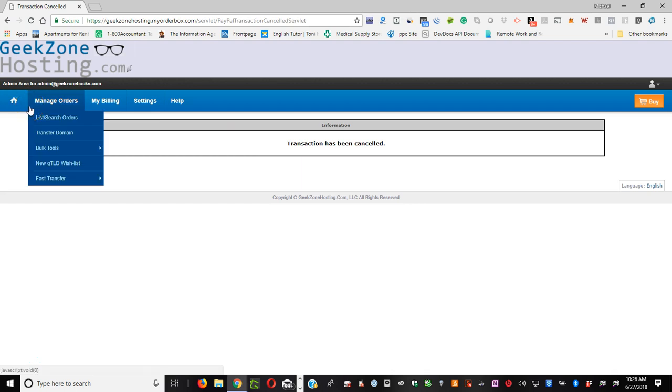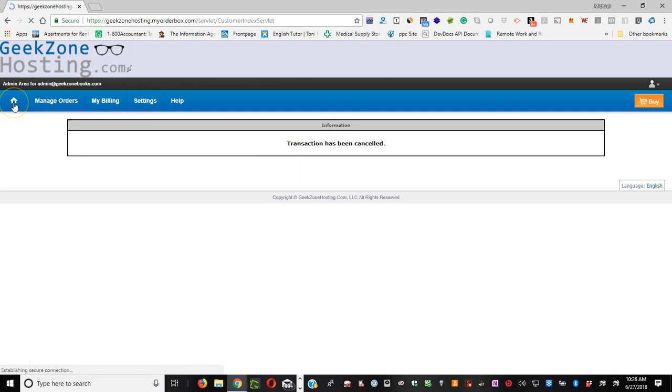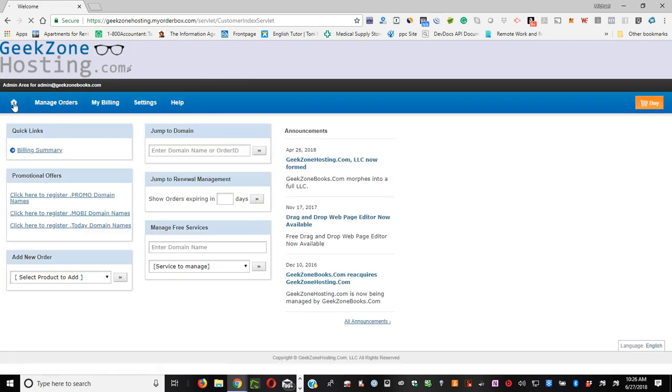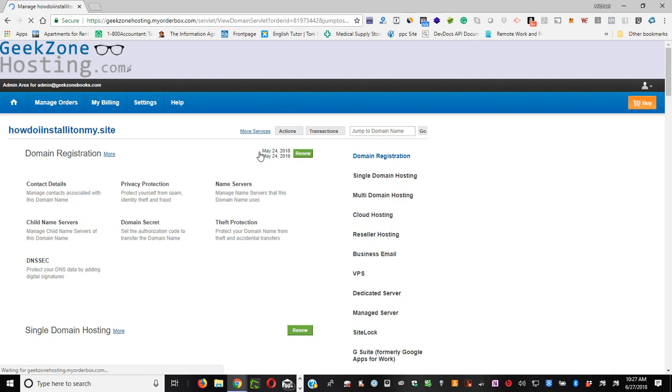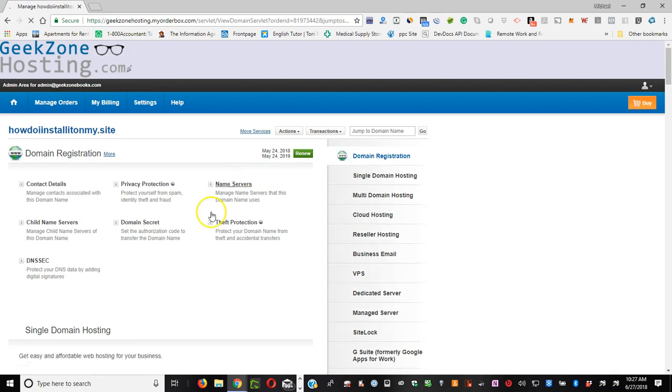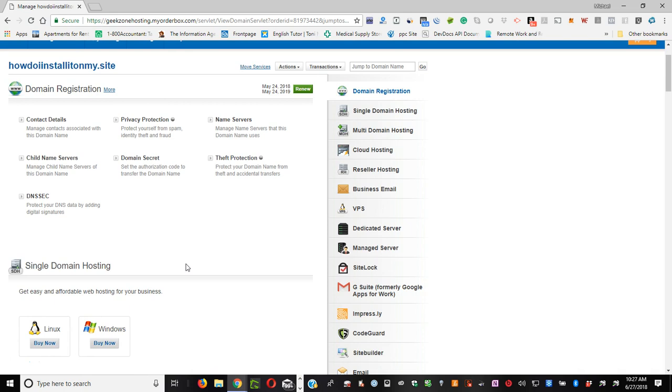Now that you're logged into your account, you can go to your home page. So if you actually purchased one, then it would go through that process, and you would have the ability to jump into your domains here. So, for example, I have a domain already set up here. And so you can just type it in. It will search to your control panel, and now you have access to all of your information about your domain.